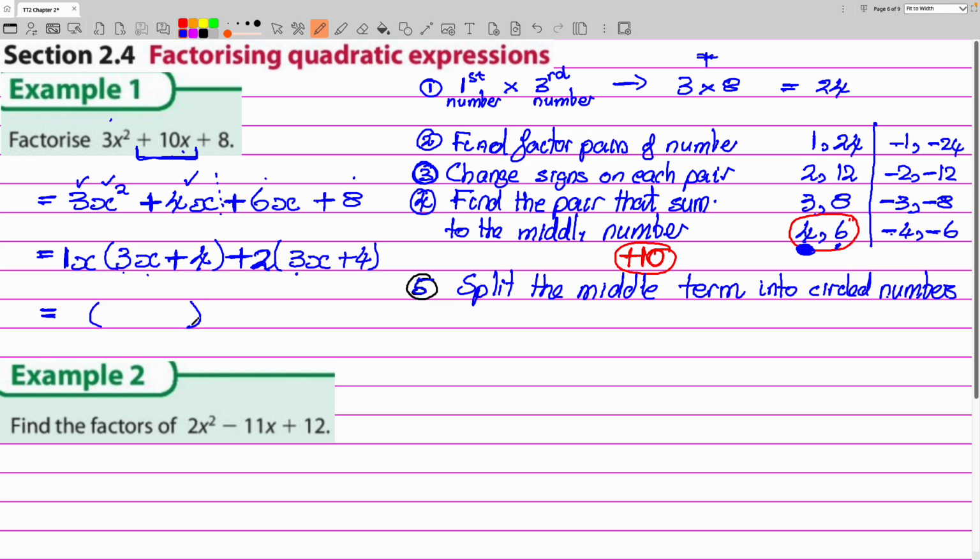What's our last line? 2 brackets. What's in the first bracket? Not that it matters. But that's what we tend to do. I think the book does the exact opposite, which is a real irritant. And what goes in the second bracket? 1x plus 2. And that is a 10-mark question. If you've got all these written out, you get 3 marks. If you circle the right pair, you've passed the question at a higher level.